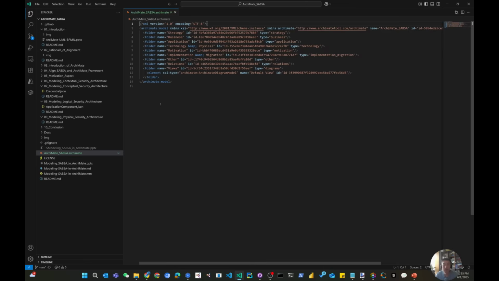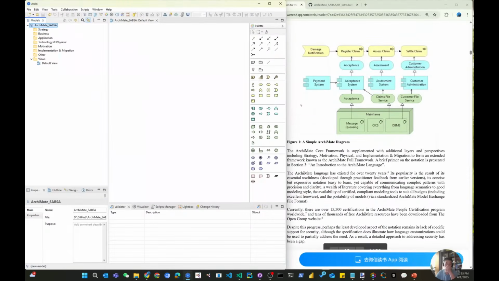In some of my other videos I also introduce the analysis of the ArchiMate model. You can even change something in this XML and refresh, and it will also take effect in the front-end model. But unless you fully understand the model structure, I don't recommend making changes in the model source file.